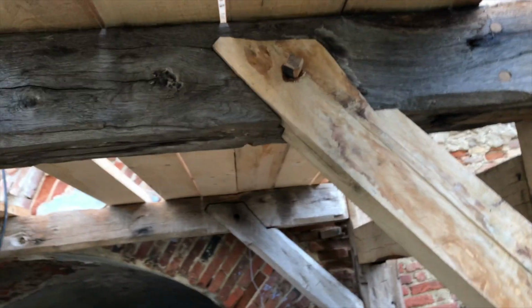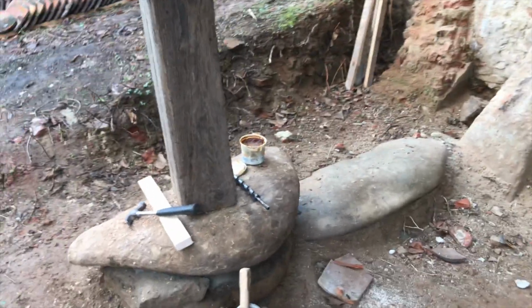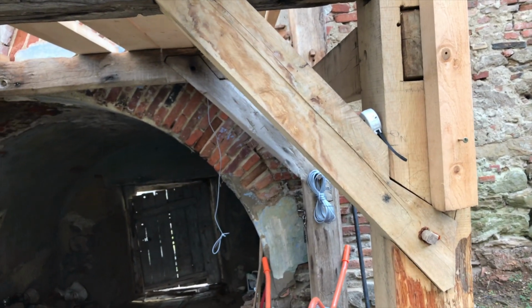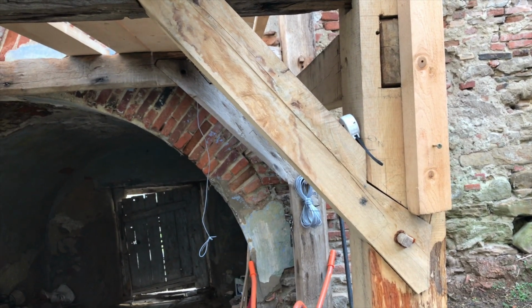We have to pre-drill with a smaller drill and then get the bigger one, this fellow over here, 26 millimeters wide, and drill with that. And sometimes we have to use this intermediary one, or I think, oh, that one's over there. Yeah, that's 24 over there, and then go to 26 because the wood is really hard. Right, so that's what we're doing today, just putting all the final nails into the frame.